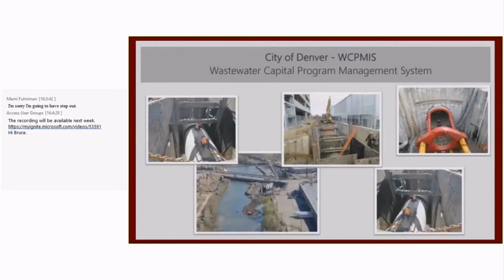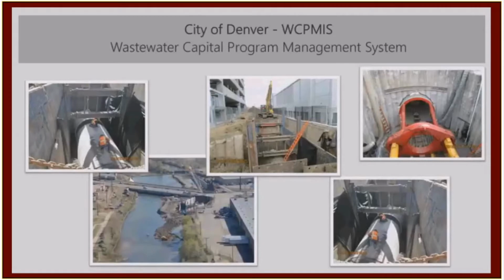This is a screenshot of a screen that McCall had at Ignite, and it shows some of the types of projects that the city of Denver works on using our application. They basically have to manage all the purchasing and scheduling and resourcing, the contracts and so forth. You can see these big wastewater and storm drains and so forth.